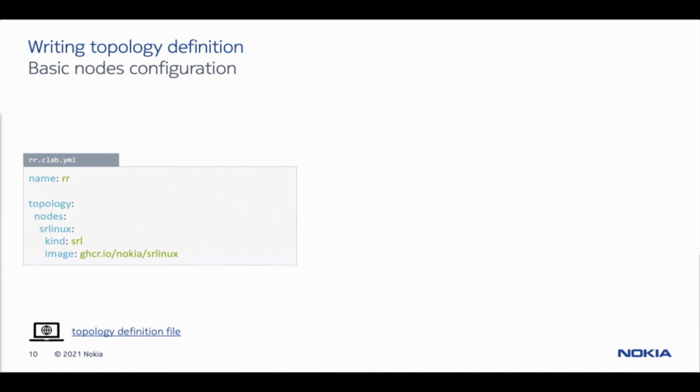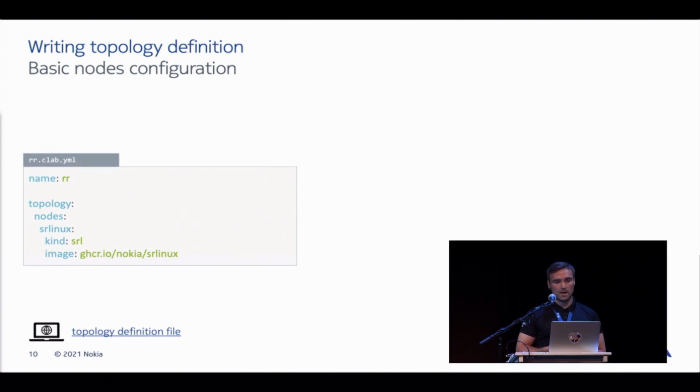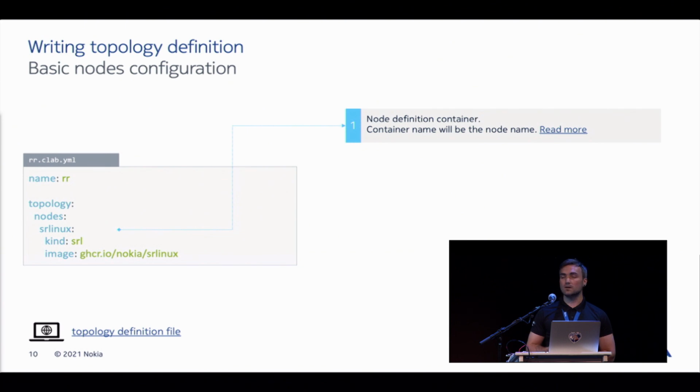So when we want to create a topology, we start with giving this lab a name. And for our case, the name would be rr, which is short for route reflection. The lab will have a topology, right? That's the third line in this example. And then topology consists of nodes and the links. So right now, this example just shows a single node. The node has a name, and that is srlinux in my case. The name is just really a string. It's an arbitrary string. You can name your nodes whatever you want. It is the way to tell one node from the other.